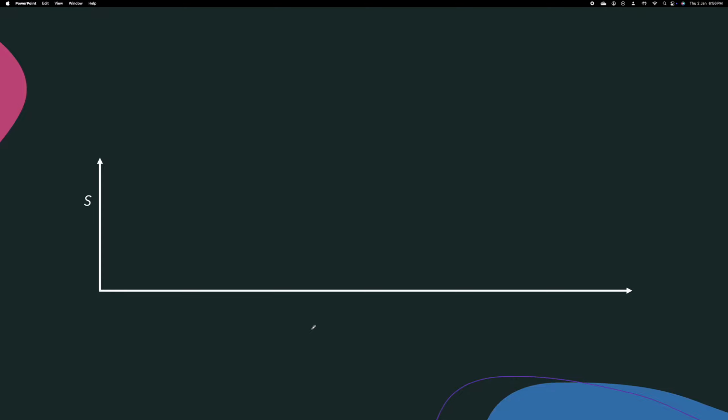Okay. Now, what if I take two frames this time? One is going to be my rest frame S, and one is going to be my moving frame S prime. Assuming that the moving frame is going to move with velocity v in the forward direction, and after time t, a ball falls down. So how far is this frame from the rest frame? Obviously, the answer is going to be v times t, because the speed is v, and I'm measuring this distance after time period t.